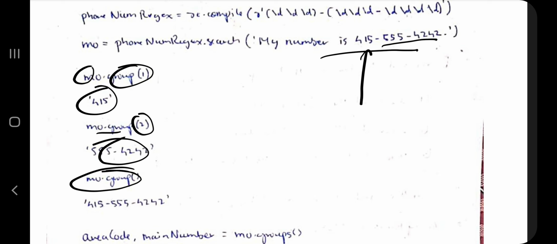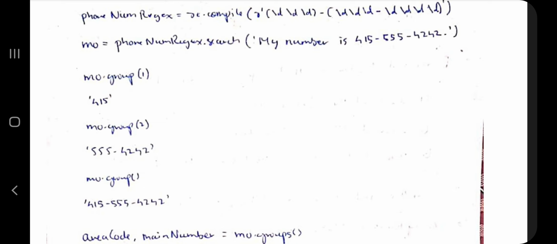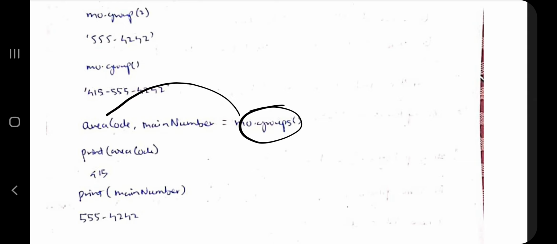Now, why is grouping necessary? In the American phone number system, the first 3 digits are the area code, and the rest is the main phone number. If I want to separate the area codes from each phone number, I can create a separate group for it. Therefore, when I return the groups, the area code will be returned in one and the main number in the other.